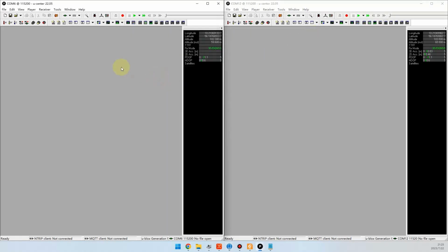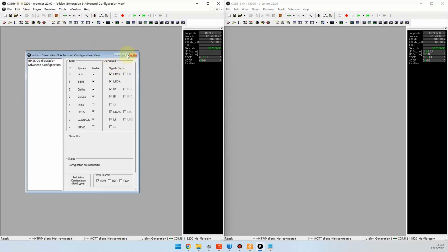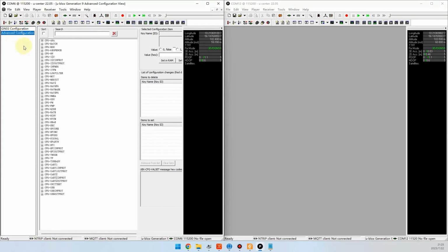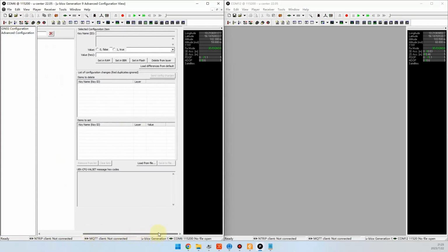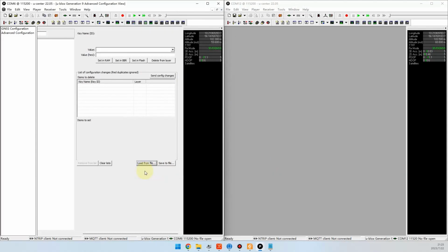Now there's some configuration that needs to be done. Click View, Generation 9, Advanced Configuration, and click here, Load from File. I did some modification for the config file from u-blox, and just open this config file.